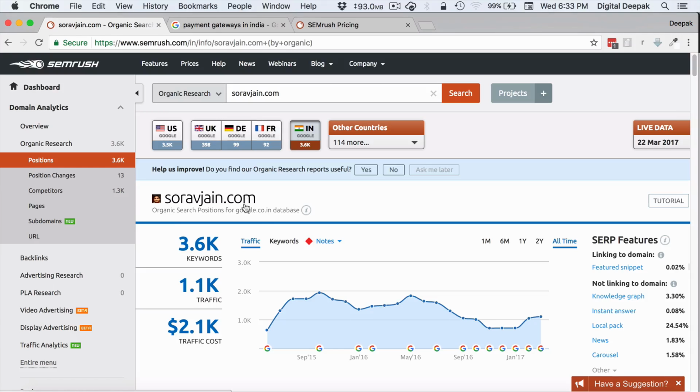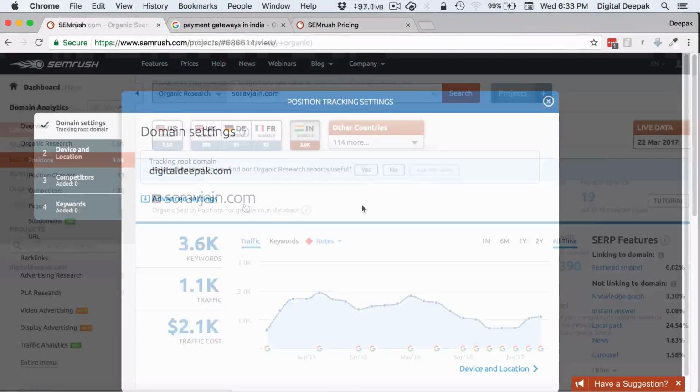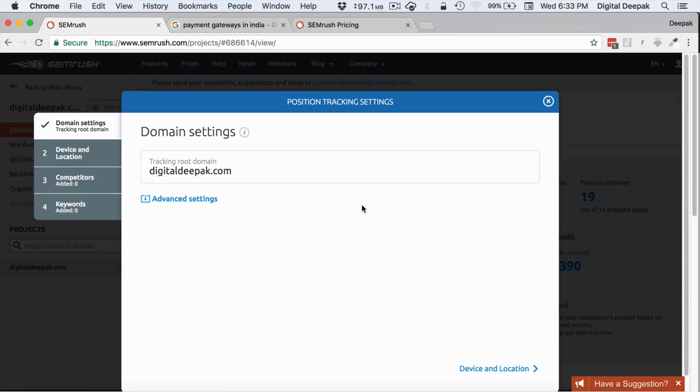Now let's have a look at another tool inside SEMrush. So SEMrush has something called position tracking, which is just like Moz's own position tracker, where if you upload a list of keywords, then SEMrush will check on Google India and other Google international search engines and give back a report of what is the ranking that you have for each and every keyword. And it will also show you whether your ranks have gone up or gone down, just like Moz.com shows.